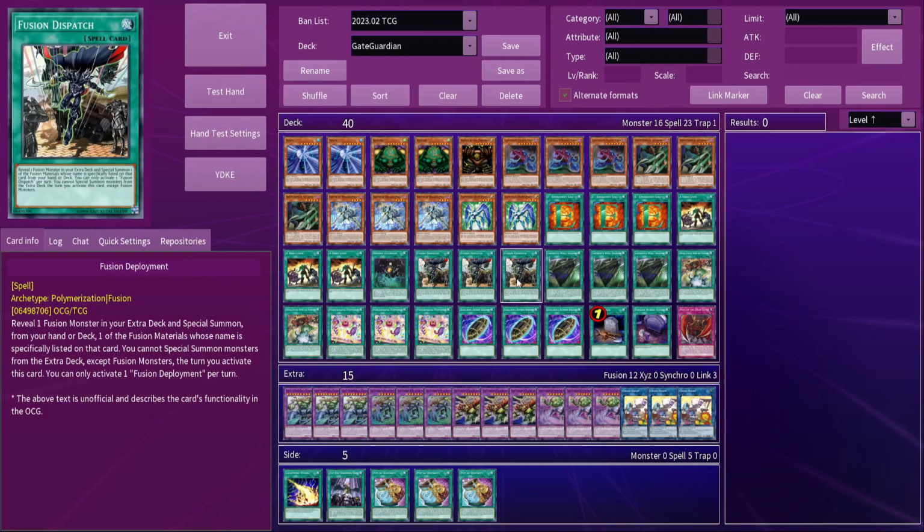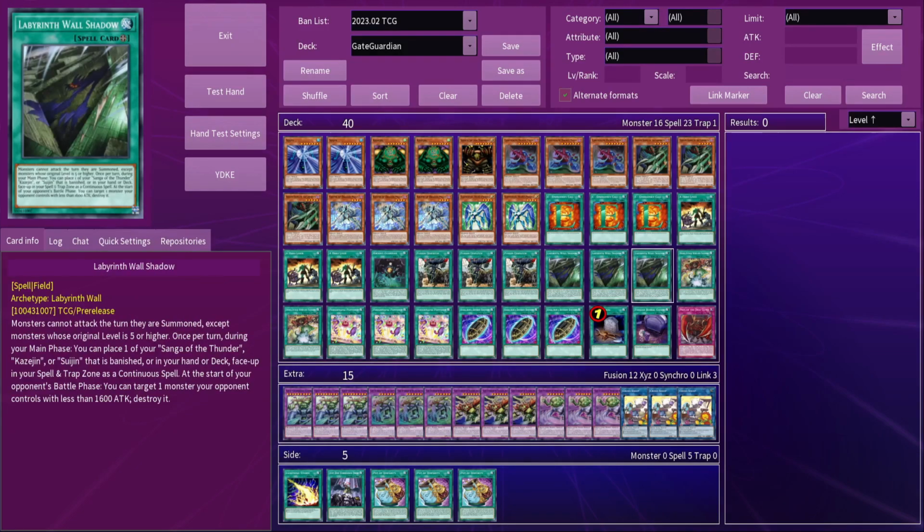Then we run 3 Fusion Dispatches since they're all the free material without any real downsides. Then run 3 Labyrinth Shadow Ball, and take advantage of it not being a hard once per turn. Run a Terraforming as well if you want by cutting either a Keeper of Dragon Magic or a Fusion Dispatch.